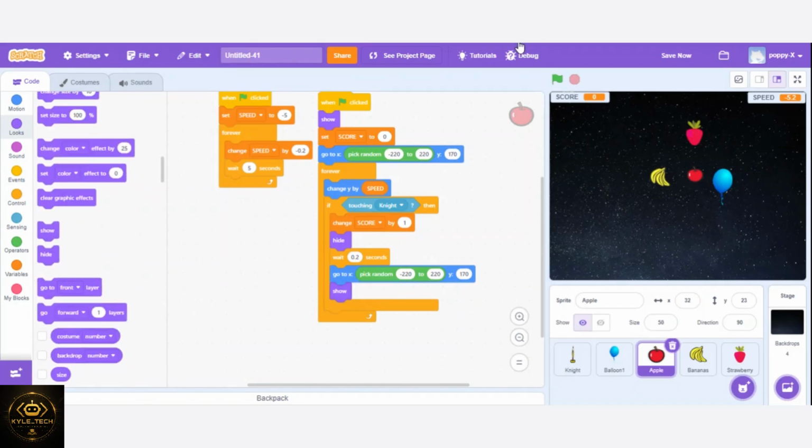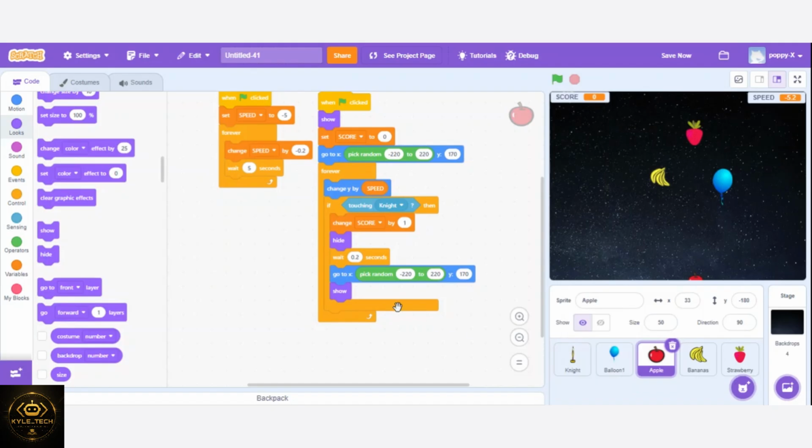Then the next one will be another condition, because right now if you press the green flag, it's falling. When it gets down there, it doesn't go, as you can see, unless you touch it, and then it appears. But on its own, what we want is that when it reaches down there like that, we want it to appear at the top again, so it can fall again.